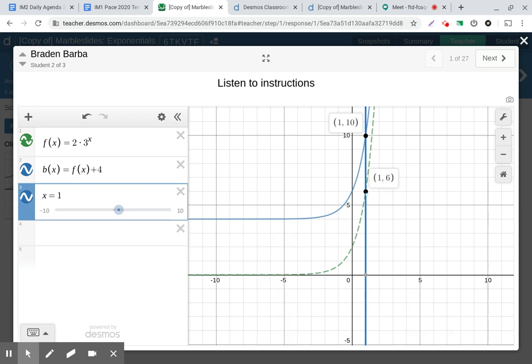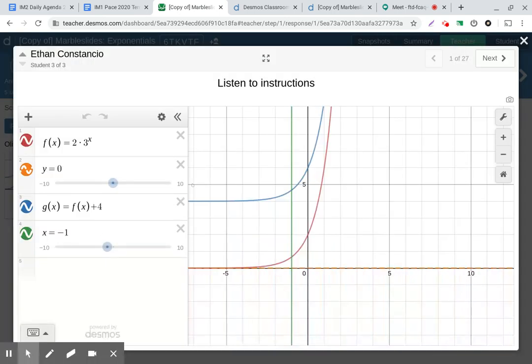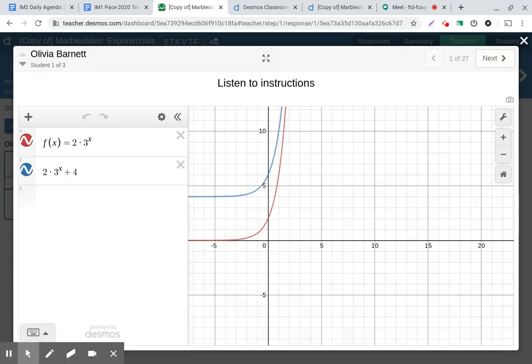Make sense? Yes. All right, so let me check everybody's. If you're stuck, look at Braden's. Oh, Braden, you actually used an idea. Say, well, if you want it to be the same as F, let's just call it F, and then add 4, right? You can also, Braden, for practice, erase f of x and then type what f of x is, which is 2 times 3 to the x, right? Yes. Yours is better, but I want you to know that both ways work, okay? All right, now I see Ethan's got it, good. All right, let me see who else is here. Olivia's got it, good. Good job.